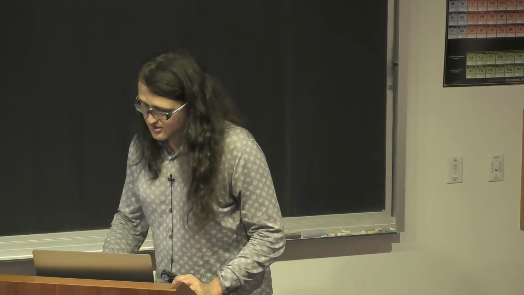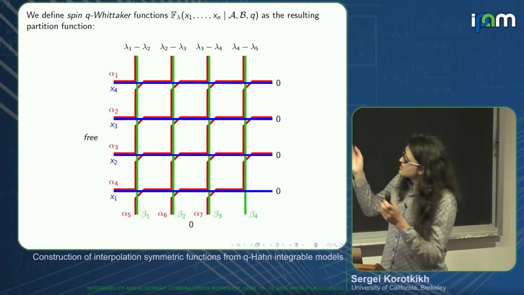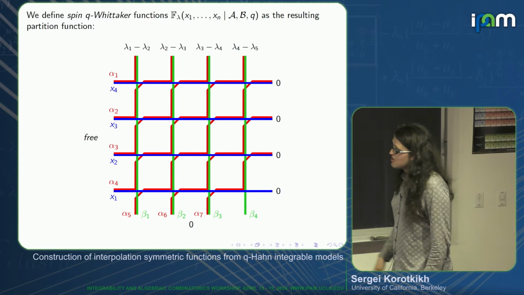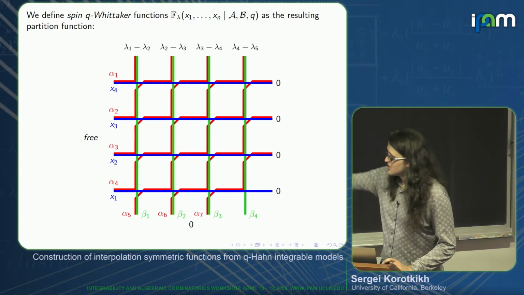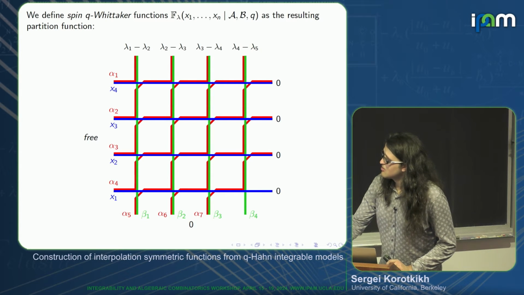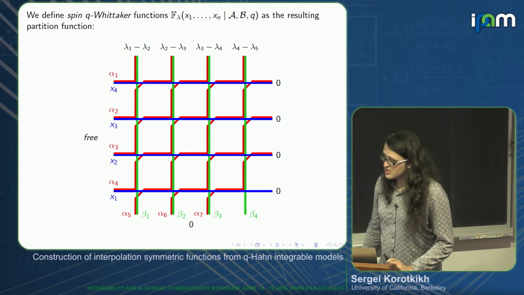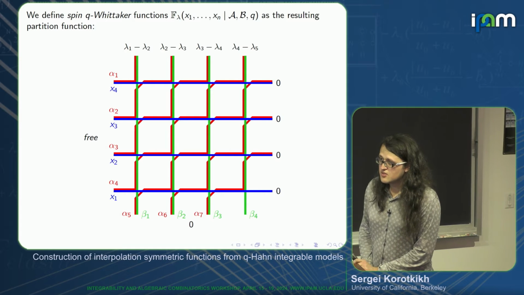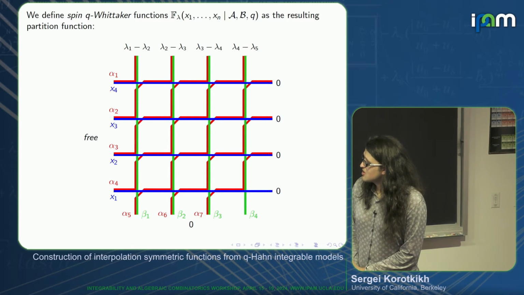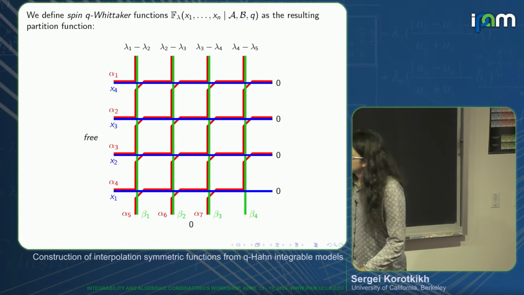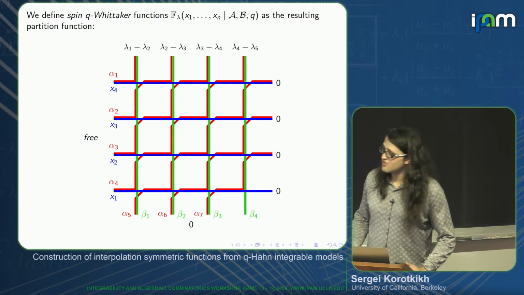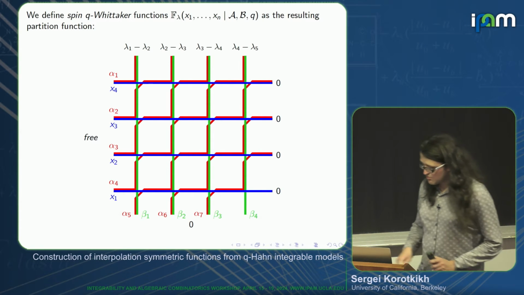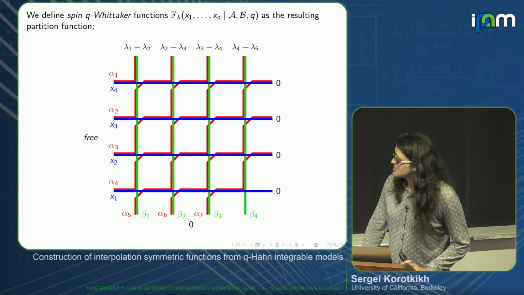And well, finally, combining all the pieces of definition together, I can define these functions f lambda, which depend on these x's, alphas, and betas, by looking at all path ensembles which have this prescribed boundary condition on the top, and each path ensemble contributes weight corresponding to the product of all these vertex and boundary weights. So this is a somewhat cumbersome definition. It might be quite complicated if this is the first time you're seeing vertex models, but I hope at least some part of the audience is familiar with this type of definitions.